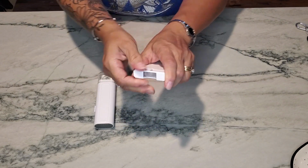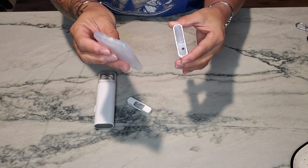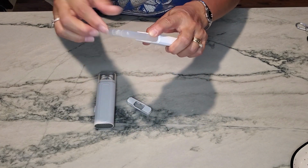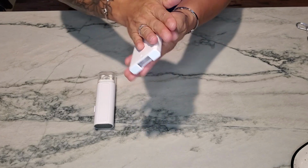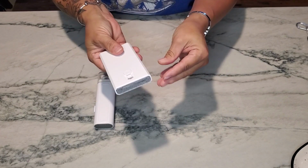What I really like is that you can pop this off. You can take this out and you can refill it. That's kind of a neat little tool there. So when you run out, you can refill that so that you can use it more. I do like how sleek it is. It's really small, kind of like the size of a very small phone, so you can store it wherever you need to.